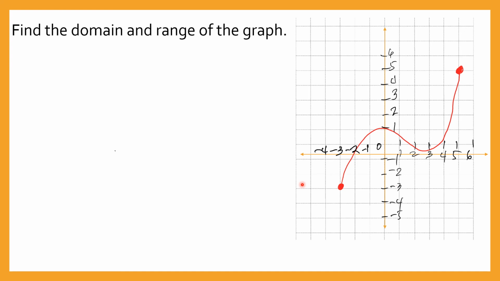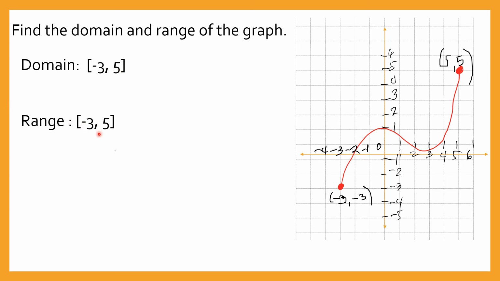Another graph here. So here, this is the point, the start here, the lowest point. And the coordinate of this point is -3 for x. And then -3 also for y. And the other end, we have 5 for x. And that is also 5 for y. Okay? So now, to find the domain, since this is solid, or shaded, it means that -3 is included. And 5 is also included there. So it means bracket, -3, comma, +5, another bracket. That's the domain. And the range, we have -3, included, comma, +5, that is also included for the y.